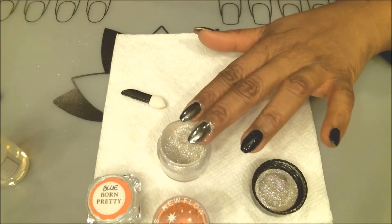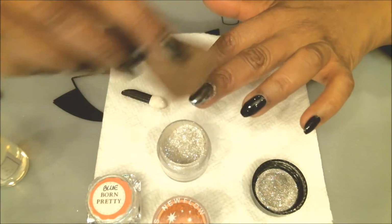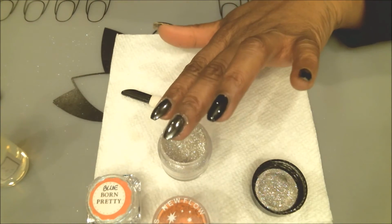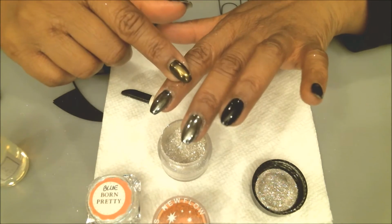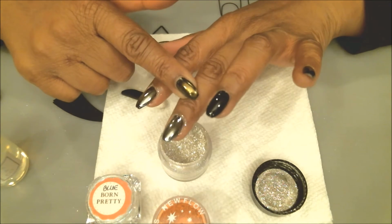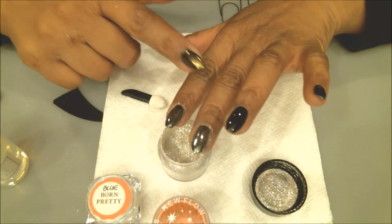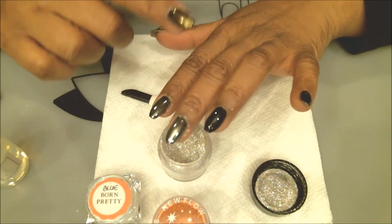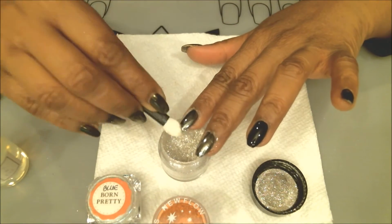And again, we are going to take a little brush and remove that. And again, you could see it. And that one actually did a little better than this one. And I guess because it picked up a lot more pigments because it's not completely dry. So maybe that's what you should do. Wait until it's a little bit sticky, not too sticky that you're going to leave impressions on the nail when you press on it, but you know, enough that it picks up the pigment.